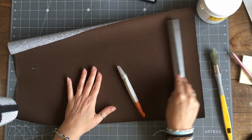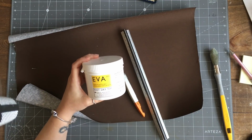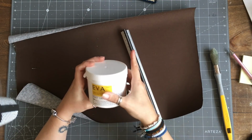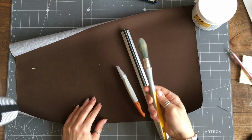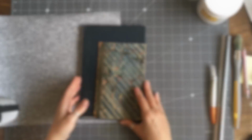I've got a craft knife, a ruler. I am going to be using PVA. You can use any PVA white glue, that would be fine. If you are using a fabric, then you might want to use Fabri-Tac. And I've got a brush to apply my glue.